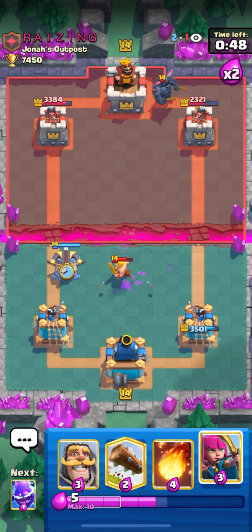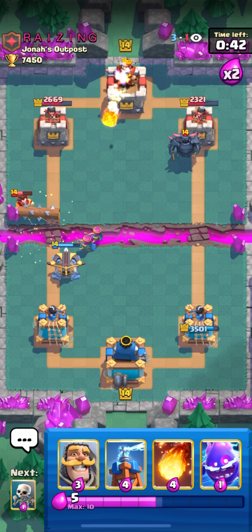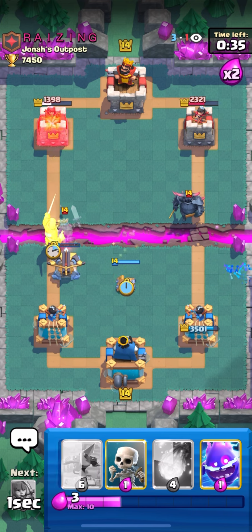He might go with an E-Wiz or a Magic Archer, so I'm going to play Archers now. Let's see. So there is the E-Wiz. I'm just going to log them. So we should get a ton of damage on the left here. Yeah, we're going to get more damage on the left than the right. I'm going to block his Ghost, hopefully, and get more damage.